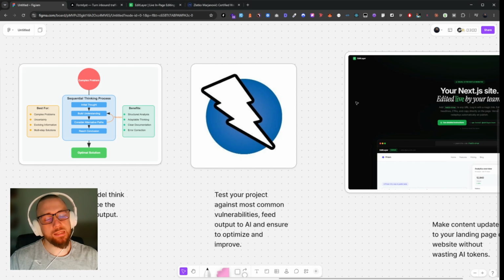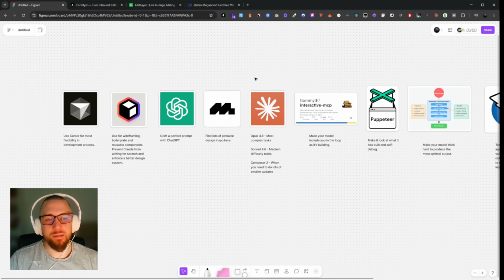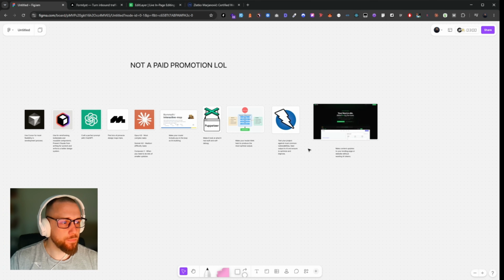So what you would basically do is run these scripts on your own website, test it, break it, find vulnerabilities, generate reports, and then feed those reports back into Claude and ask it to fix those vulnerabilities and protect your website from hackers and from pen testers, etc. Pen testers, of course, are people who do legitimate stuff, but you know what I mean.